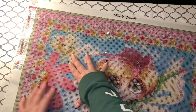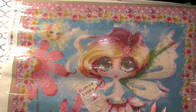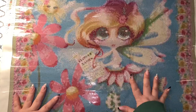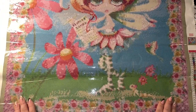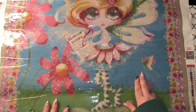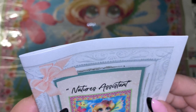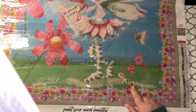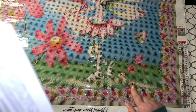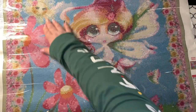Then we have this sweet little sun here. The sun is smiling, like, hello. And it looks like it's got a little flower in its hair, if sun has hair, I don't know. And then we have these little pretty flowers here and here, and some flowers here, pretty green grass with the little stems of the flowers. I believe this is a butterfly. Yeah, it's a little butterfly. Oh, and there's a snail right here. If you can see that there, it's a snail. And then we have more flowers here. The grass is popping up. And then we have the blue sky in the back, and there's some clouds in the background.